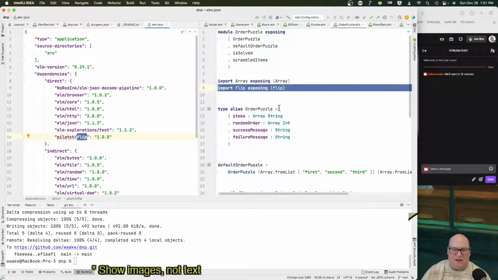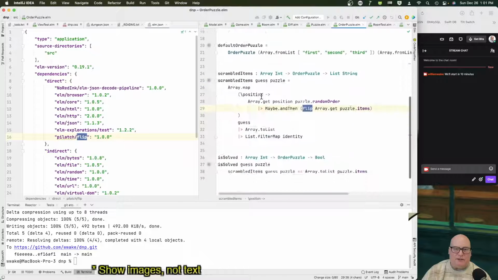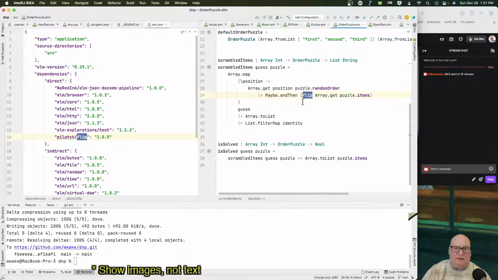Rather than have my own in here, I took that out, and I still just call theirs. Flip takes two arguments and calls the function with them in the opposite order. We use that because with this maybe and then, we're trying to feed something in, and we want to make sure the array is the last argument.